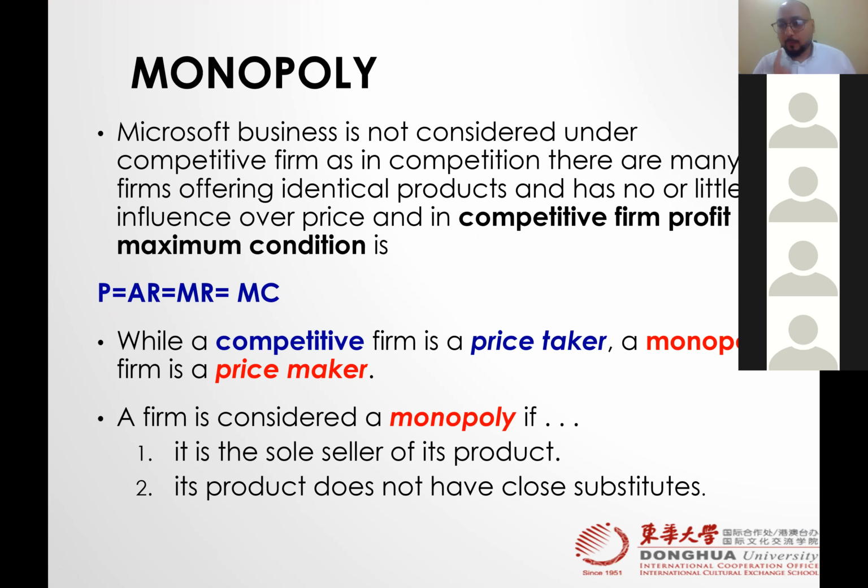While perfect competition is a price taker, the monopoly is a price maker, right? And how do we know that? Because monopoly can control price. And what is monopoly? When you have only one seller who is providing the service or the product, and there are many buyers as well, okay? Also, the product does not have a close substitute. Of course, when there is only one provider, then hopefully buyers don't have any other choices.